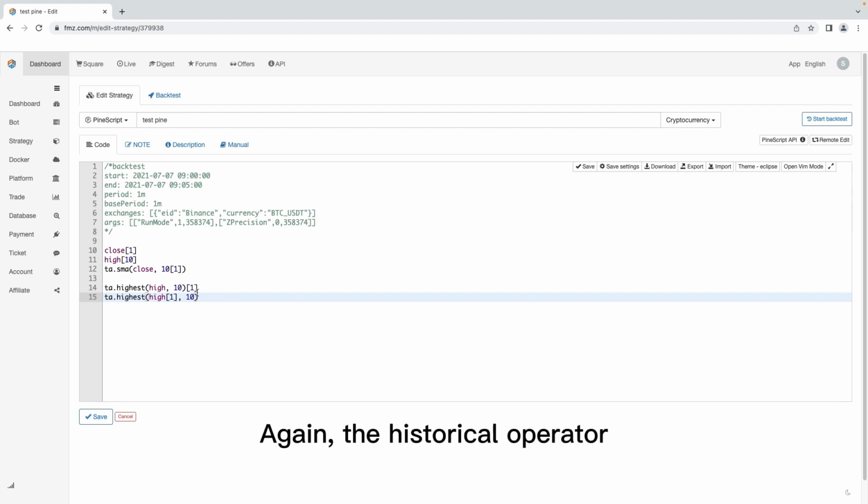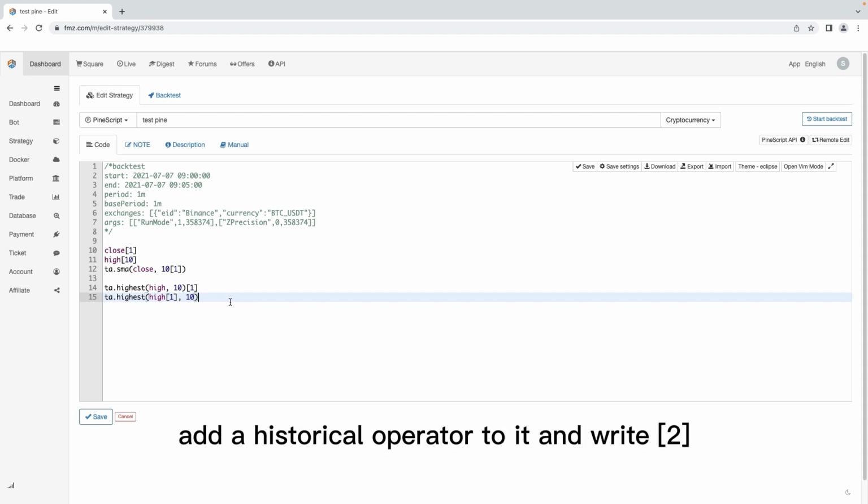Again, the historical operator can only be used once on the same value. If I declare a variable a referencing close on the previous historical K-line bar, then we add a historical operator to it and write 2.